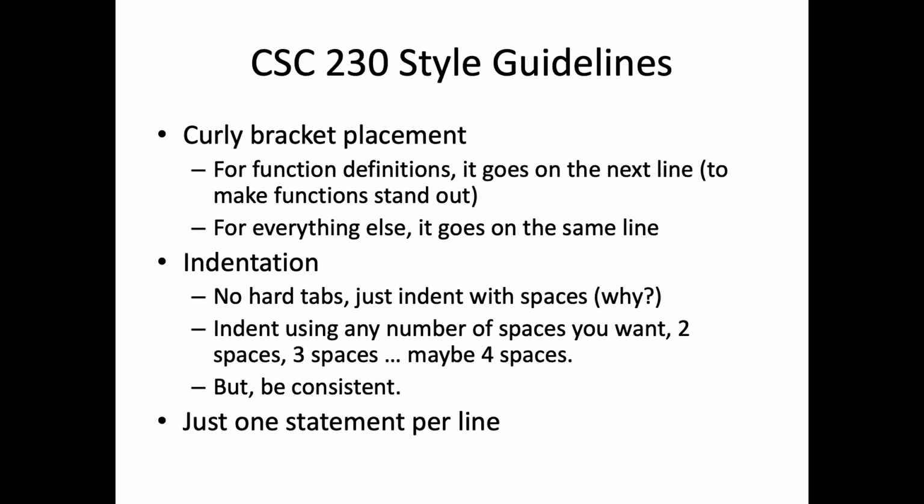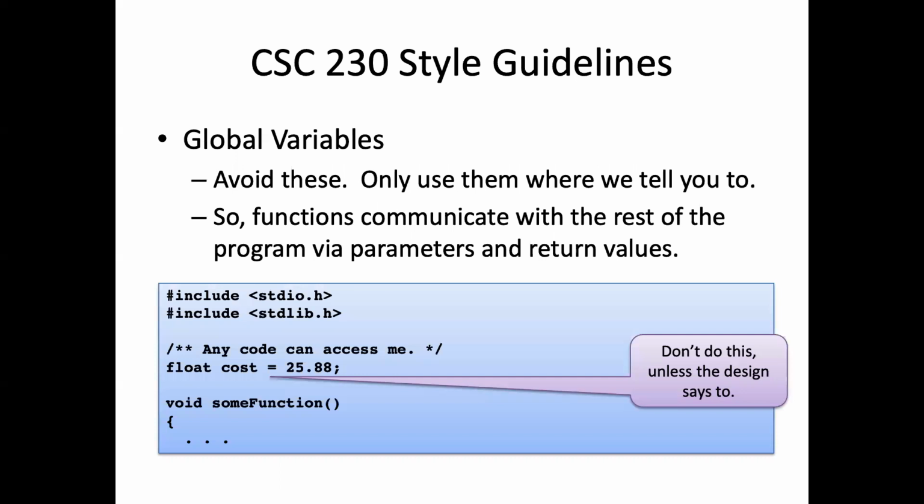I think there's one more style guideline we'll talk about, and that is avoiding global variables. You don't really know how to do global variables yet, but I'll say in C, well, you can have functions that aren't part of any class. You can have variable definitions that aren't part of any function. They're called global variables, like this little fragment of code I gave here. This variable cost is defined outside a function. It can be accessed from any part of your program.